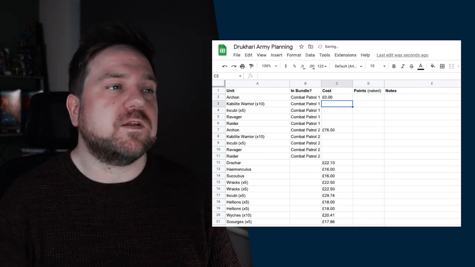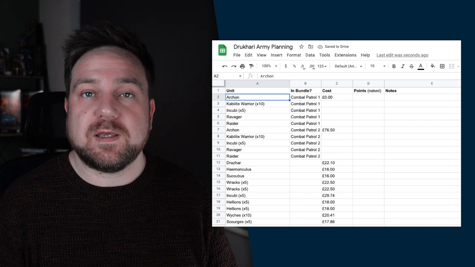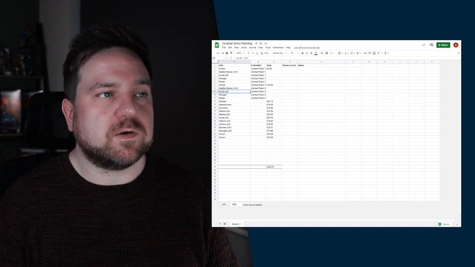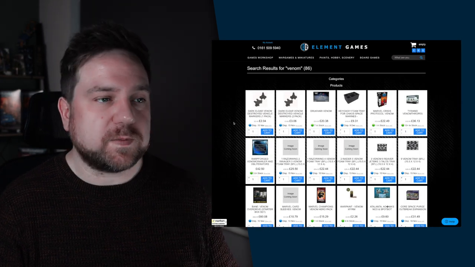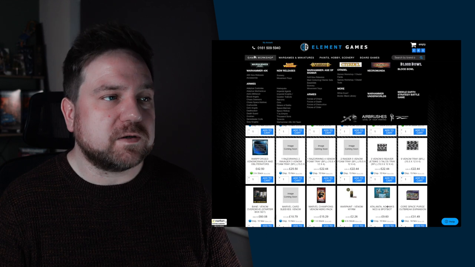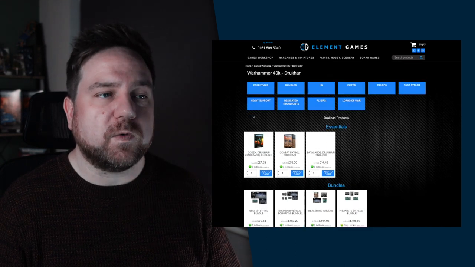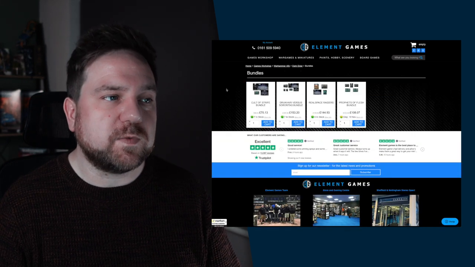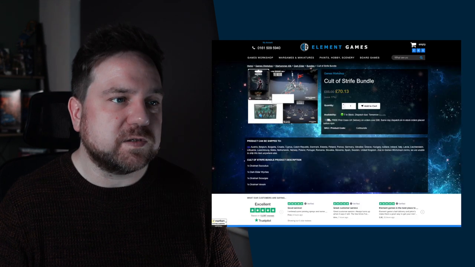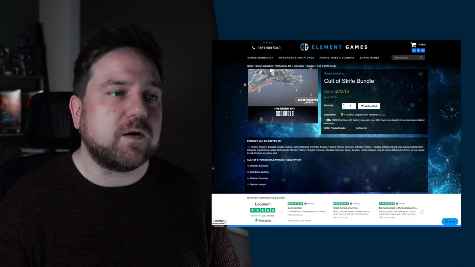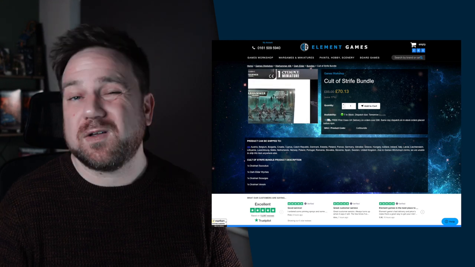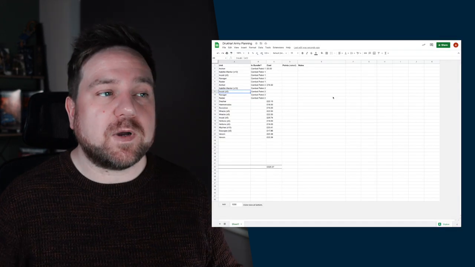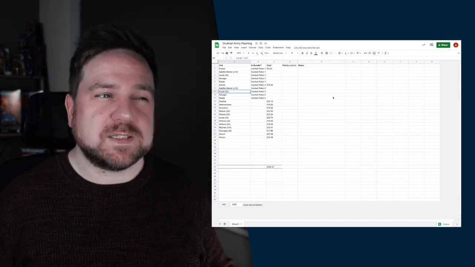Now, I did get the first combat patrol for my birthday, and so that's great, that knocks that price down a little bit. Everything else, while I was going through Element Games, and you'll need to do this on the website you tend to visit, it seems like there are different bundles. Now, I couldn't find one which had either everything in stock or that I wanted. So some of them, like the Court of Strife box, does seem like it will have everything I need. So that will bring the price down, and once I've recorded this video, I'll take a look at that properly. But that would save me a little bit of extra cash. But that's how I actually price the list, just so I know what I'm getting myself in for.